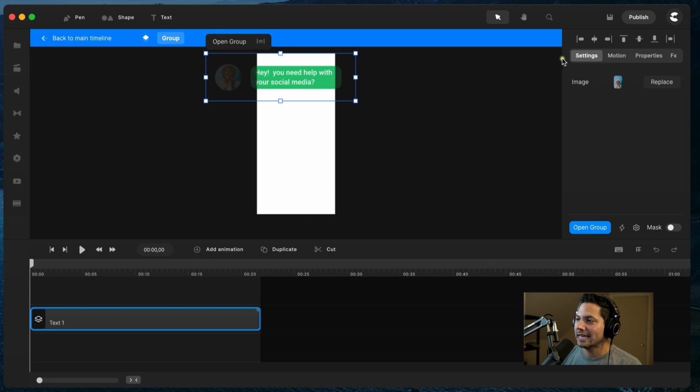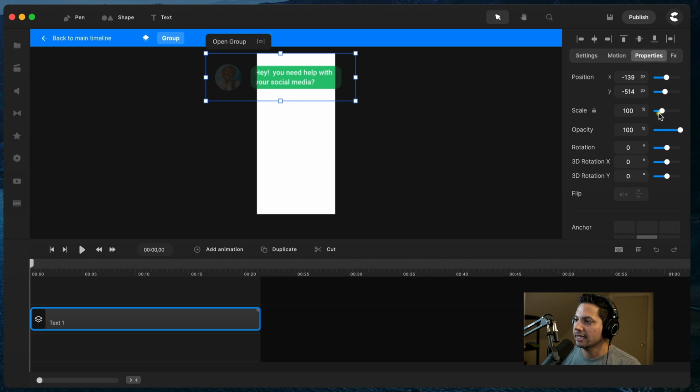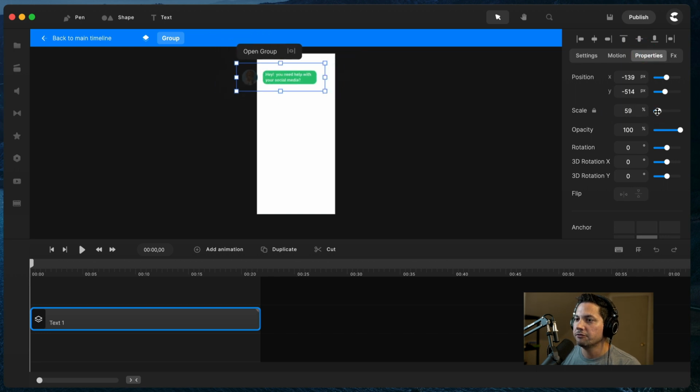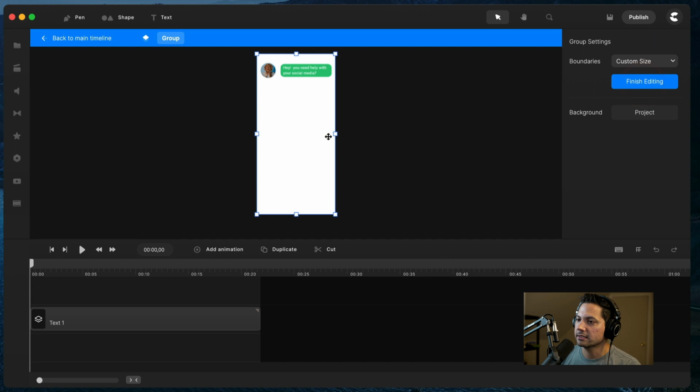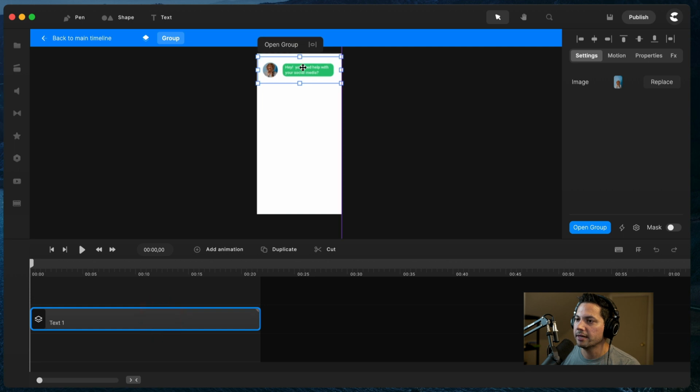All right, now let's resize our text group here by selecting text one, come over to properties, and we can scale this down a little bit to fit in the actual frame here of our canvas. All right, so far so good. I'm just gonna resize just a little bit more, probably about right there. And actually, you know what I can do? Let's go ahead and just make this a little wider. All right, that way we have a little bit more room to work. All right, so that's looking pretty good. So that's our first text.